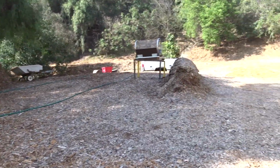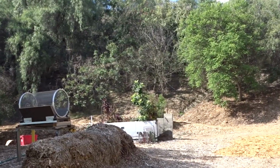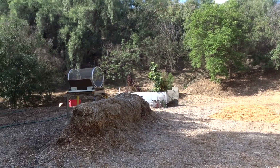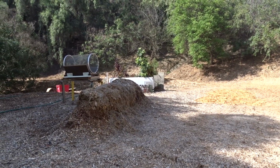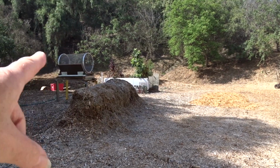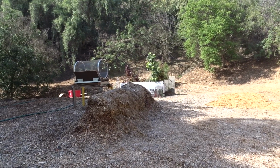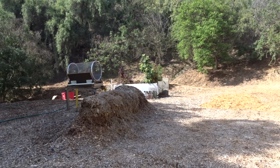And real quick, before I forget, because I'm almost done with this, there is the avocado tree. Let me zoom in. I have a special viewer who really reams me when I forget to put the avocado tree in the video. The avocado tree is doing great, and yes, for that viewer, I am leaving it, which is going to make my life tough because that avocado tree is really pulling a lot of nutrients out of that truck bed. But for now, I will leave it. It came up in the compost that I put in there, kitchen scraps. There was an avocado seed in there and it came up on its own. So we'll see what happens, but I'm leaving the avocado tree. So I've got a tree in my container. That's really good. But anyways, that's it on containers.